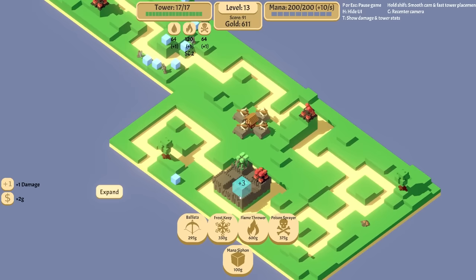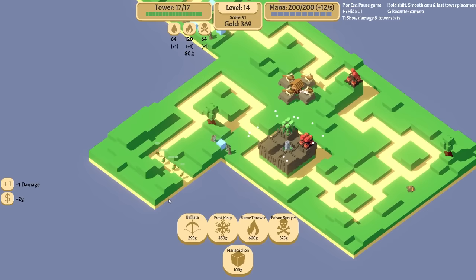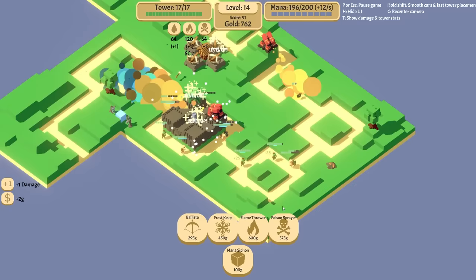And I want the frost keep just to slow everything down that goes around here. But let's build it and see how far out that range is. That's actually not bad at all. Okay, more mana and expanda. Is that really gonna go back here? It is. This is great. All right, fella, you are gonna go for top armor too. I'm pretty sure those are for mana. If I remember right. My goodness, this is so good.